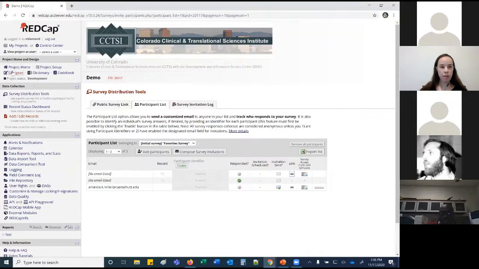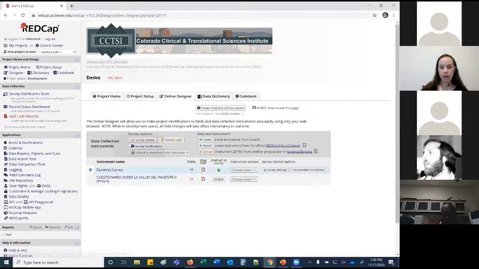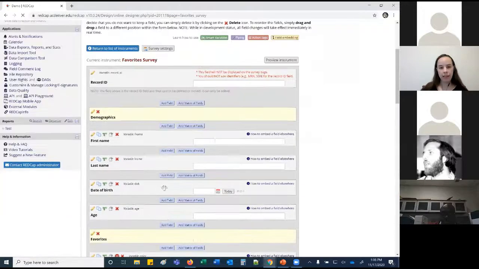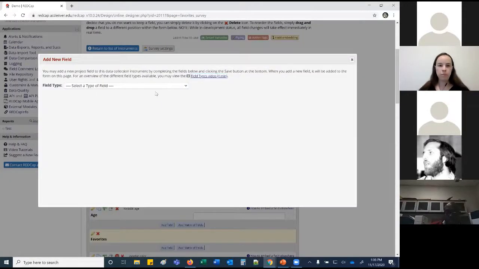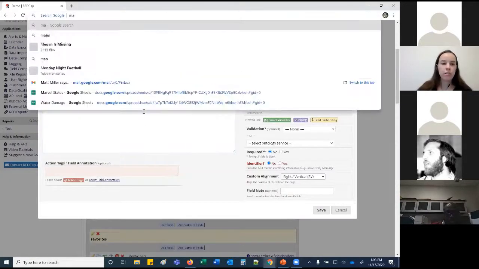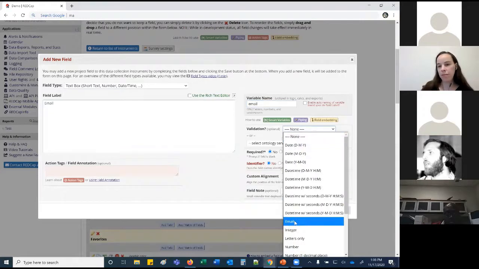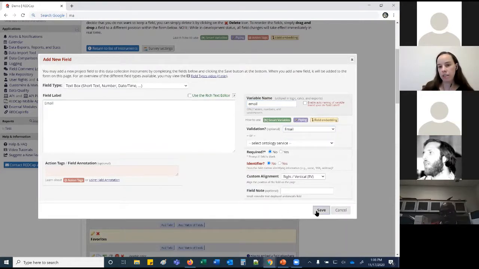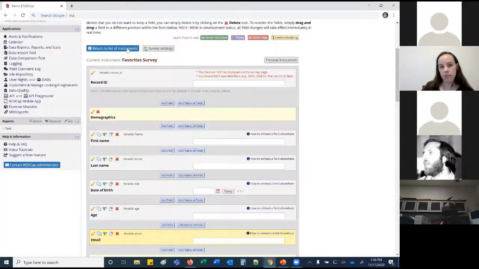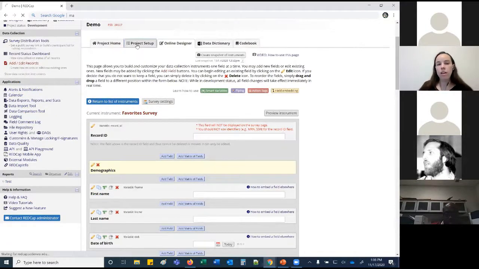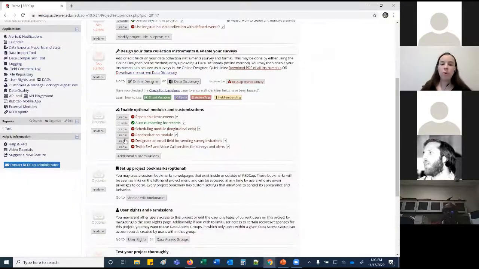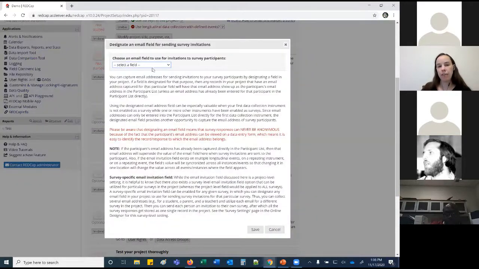Another option, if I have an email field in my project, so let's add that in. That's going to be a text field. It just needs to say email, give it a variable name, and I'm going to validate it as an email address. Now on the project setup page, I have the option to enable that email field to send invitations to.